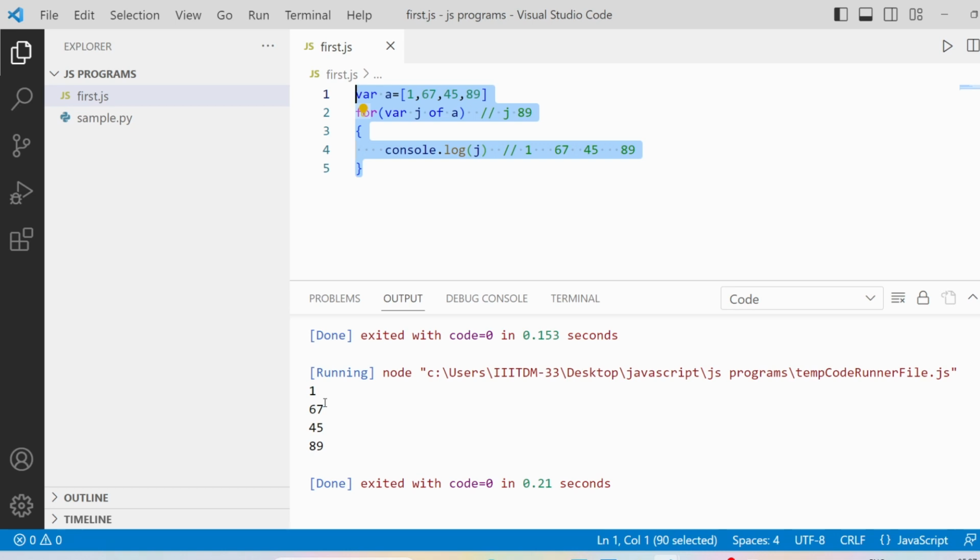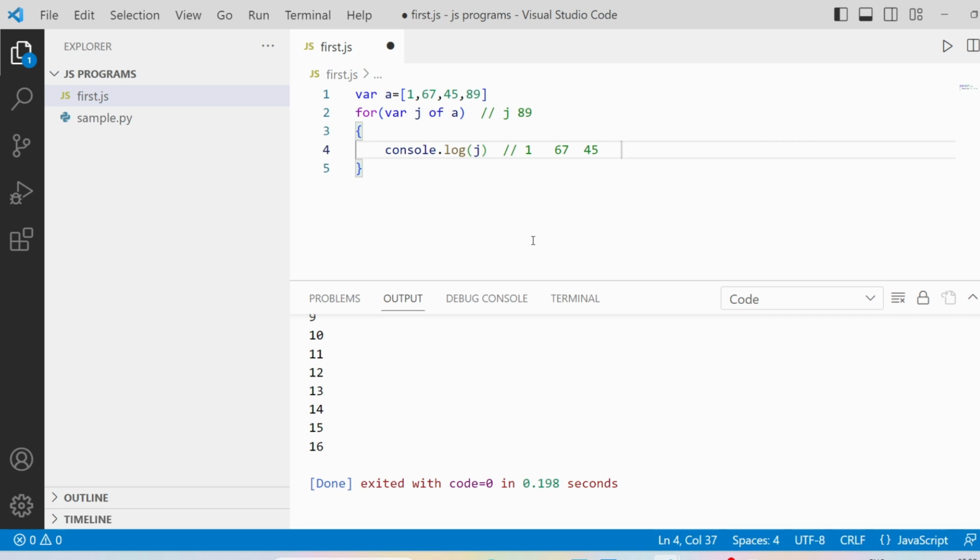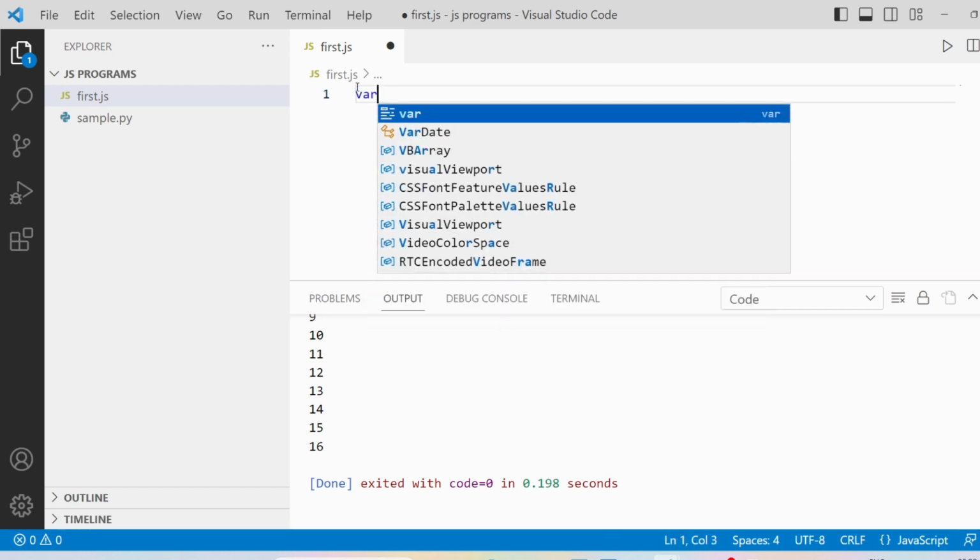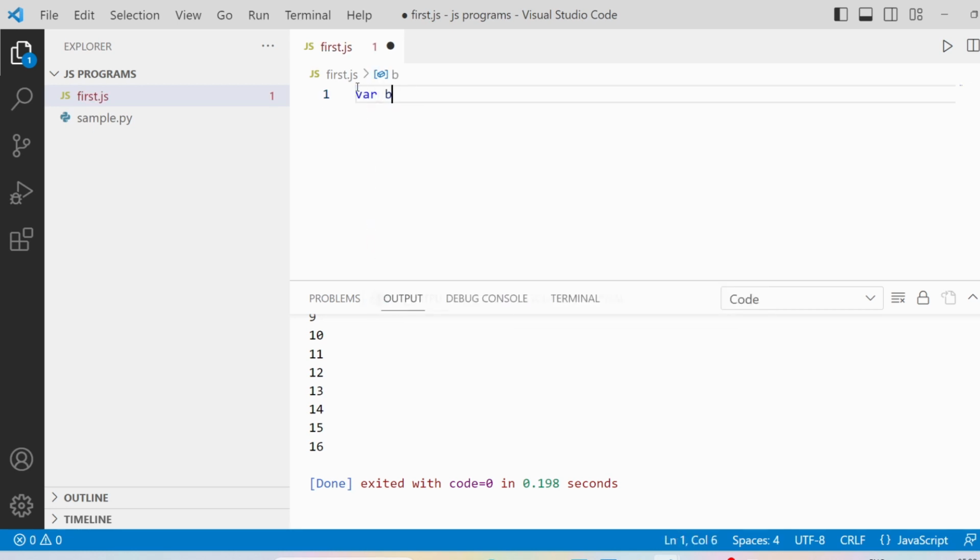So like this we can use the for...of loop, which is useful to iterate over iterable objects like arrays, sets, maps, strings, etc. Now let me write a for...of loop to iterate over an iterable object like a string. To do that, I will use the var keyword to define a variable called b, and then I will assign the value Parnika tutorials.